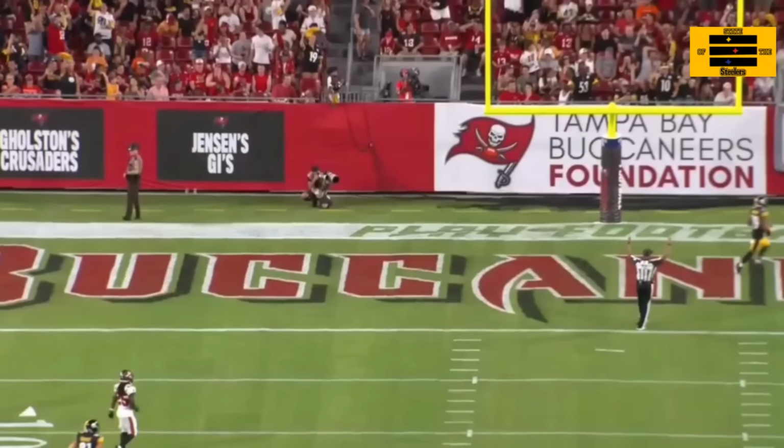Mason Rudolph saved Christmas. Is it a little too late, though? And the other question I have for you guys, for those that are still here, if Mason throws up 2 TDs, 220 yards, nothing crazy, maybe even 3 TDs, right? Puts up 24 points on the Bengals, maybe even 27 points on the Bengals. If Kenny Pickett is healthy and ready to come back against Seattle, would you rather see Mason or Kenny Pickett?